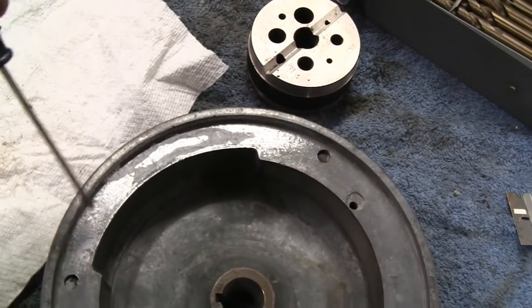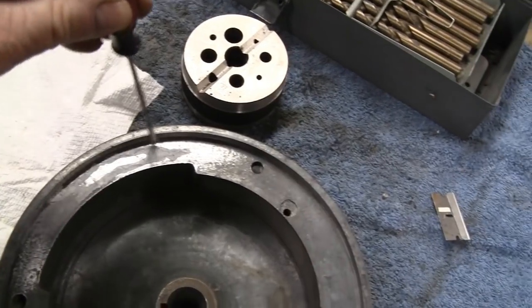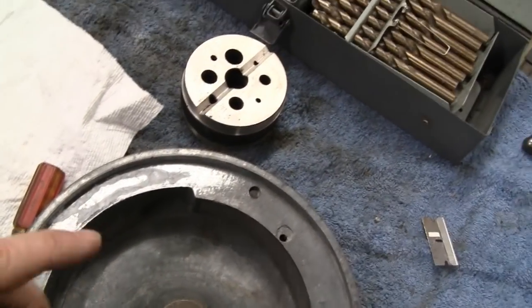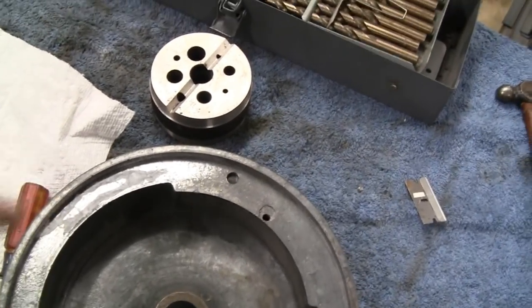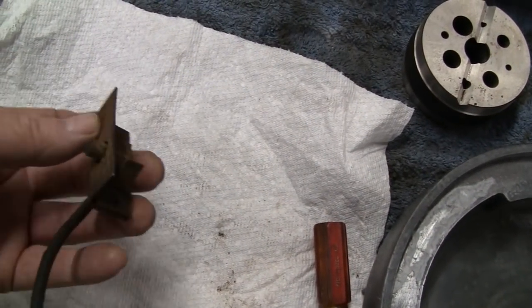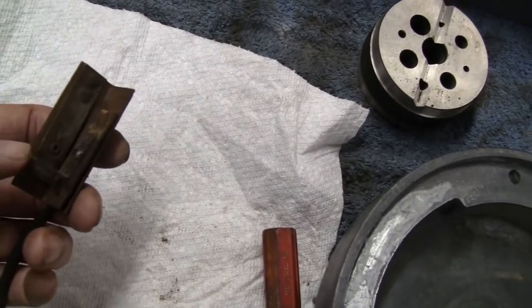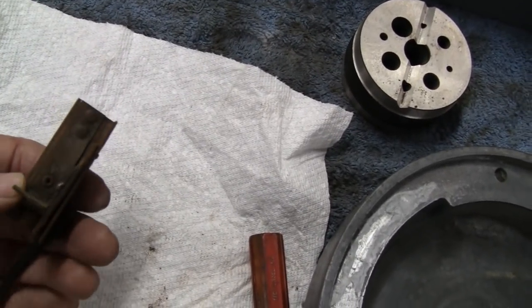All right, yeah, that worked pretty good. It's all solid, you can hear it. That's all I want to do, is make it solid. And that'll be fine. You probably can't see much because of the reflection, but take my word for it, it's pretty good. Now what I'm going to do is take this kill switch apart and clean it up. Besides having surface rust on it and everything, it's pretty greasy, and I want to make sure everything is clean and shined up.